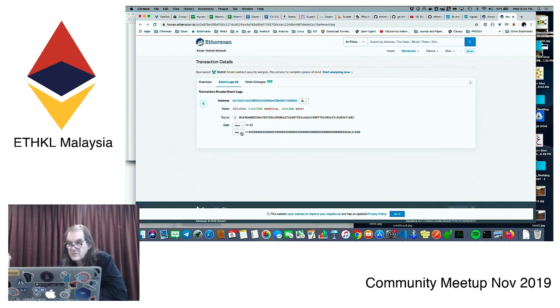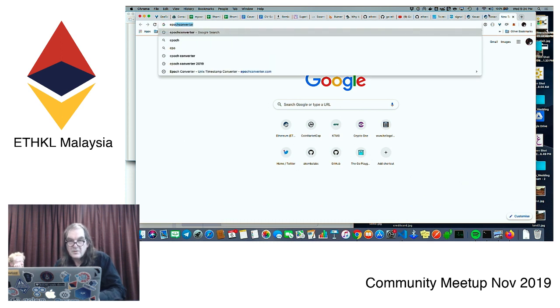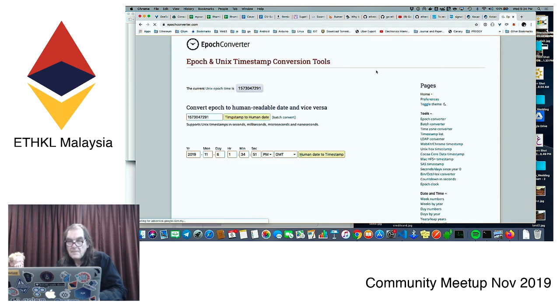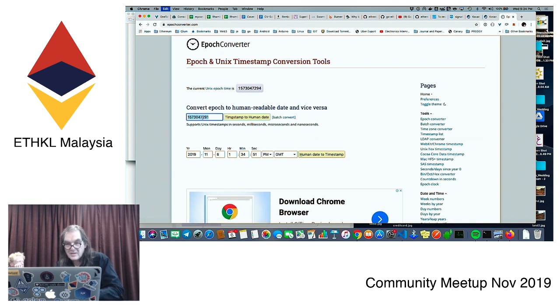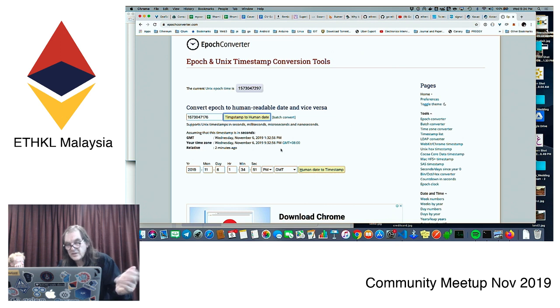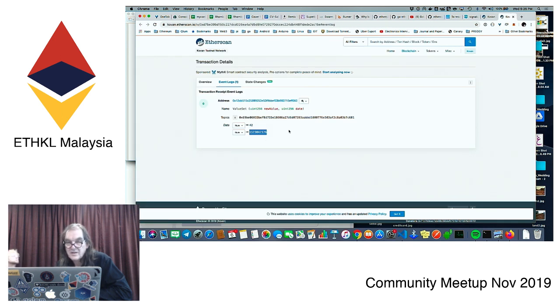Okay, you can view that as a number. 42 is my new number. And this was the timestamp, which, had I kept the epoch converter open, you could paste that into there, right, which was 2 minutes ago. So it gives you this is the event. That's what I'm telling you, that the log information is stored with the transaction, at least for some time. There's no guarantee how long it will be there, but so far it's back to the beginning of time.